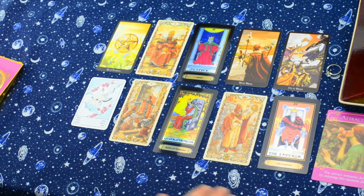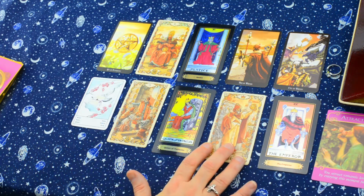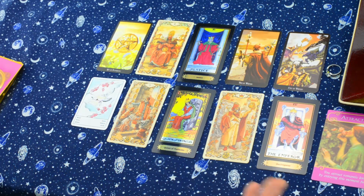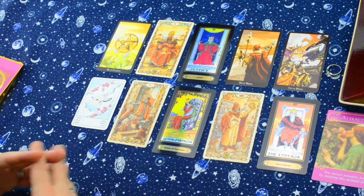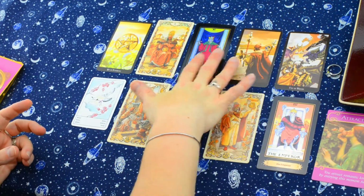That doesn't mean you can't be lovers. It doesn't mean you can't be together. It just means that that is something that you guys work on together. You're equal partners. And if you're not in business together, you're just equal partners in the relationship together. You're both equal, which is a good thing. And it's a good passionate relationship as well.